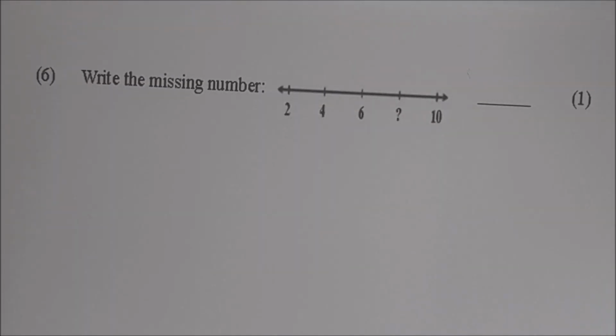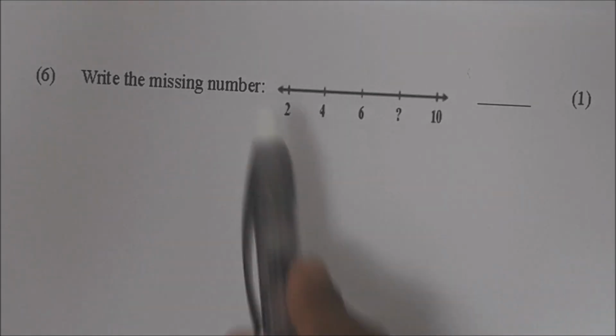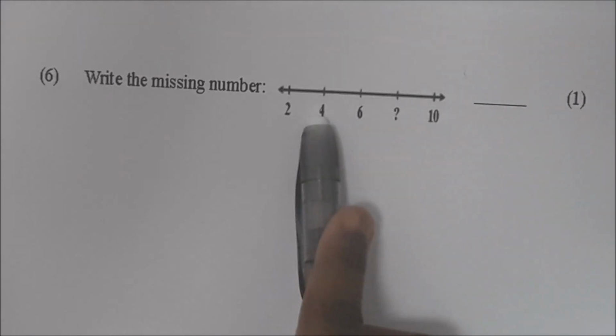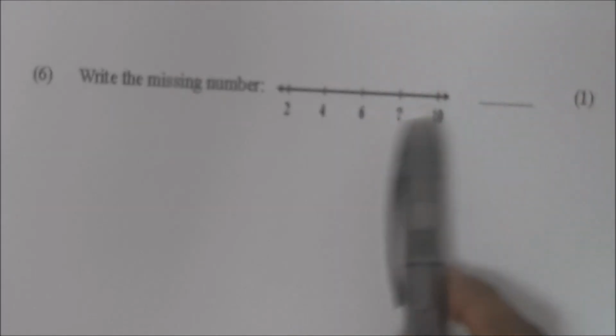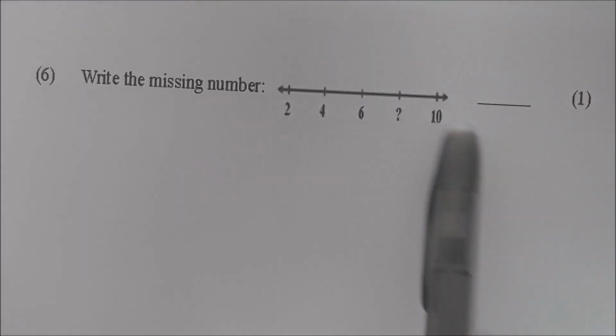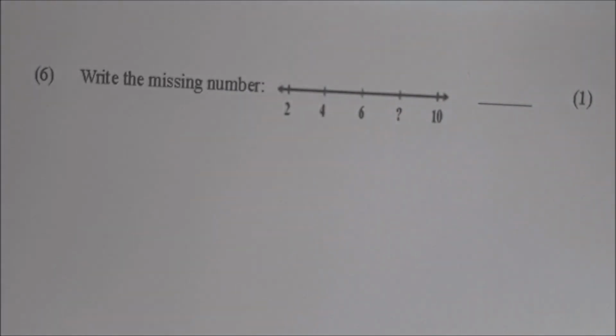Number 6. Go ahead, Sky. Write the missing number. Okay, give those at home a chance. You're working with a number line. And the numbers given, read the numbers that are there. Just read them, Sky. What's the first one? Point to it. 2. The next one? 6. Don't say the next number. Just put question mark. That's the missing number. Question mark. And then 10.